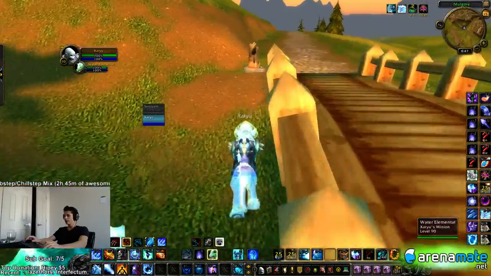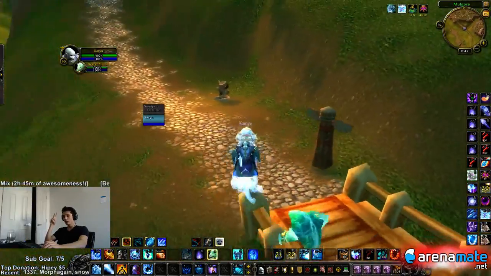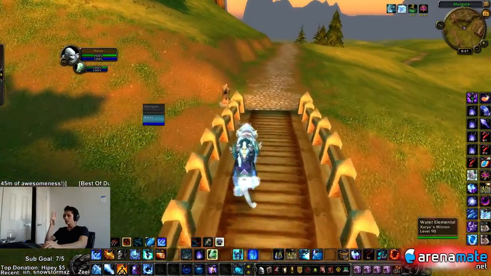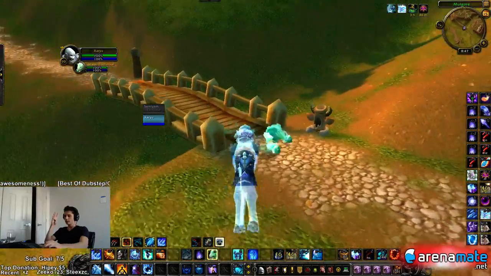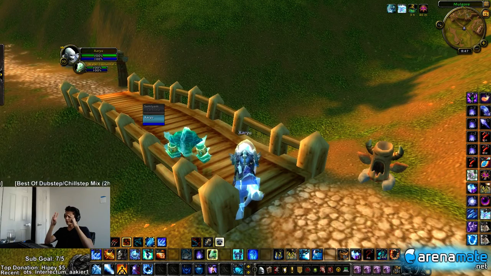So I guess that's the major points. As a mage, you want On Use and Orb together. You want Ice Block and Cold Snap together. You want Deep Freeze and CS together. Those are the big three.